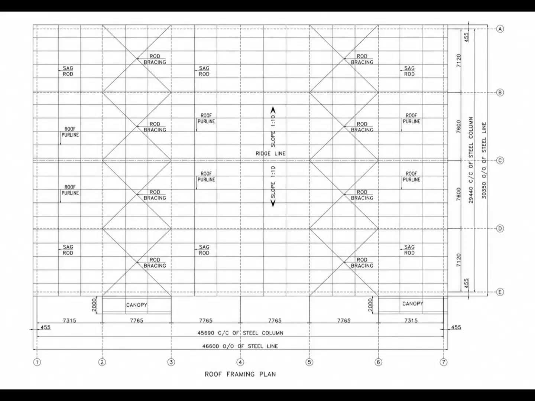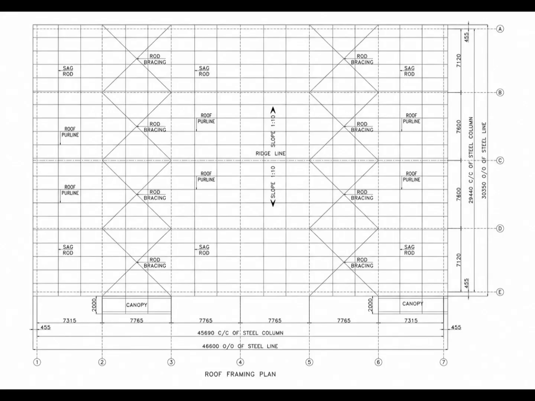Now come back to the sag rods. Notice that the sag rod labels are not randomly placed. They appear within specific roof framing areas. For example, we can identify sag rod indications in the upper roof zones and again in the lower roof zones. This repeated arrangement gives us a clear visual indication of how the sag rod locations are distributed within the roof framing plan. This is one of the advantages of studying the complete roof plan instead of looking at only one small detail.